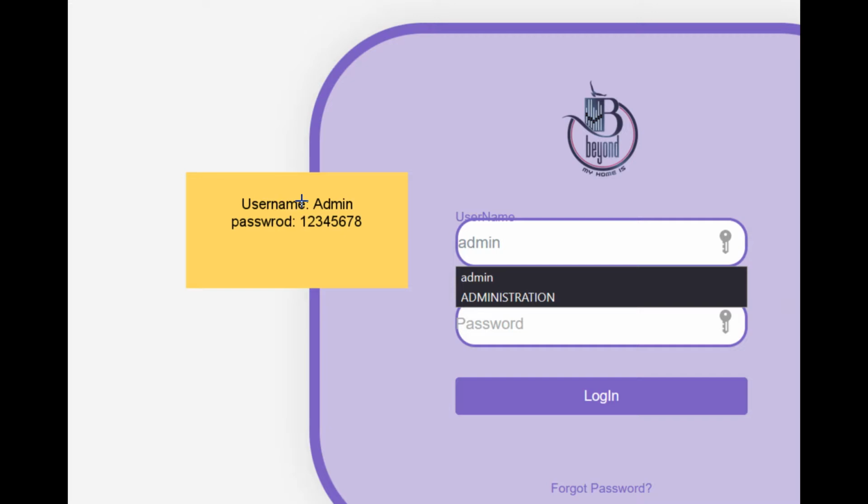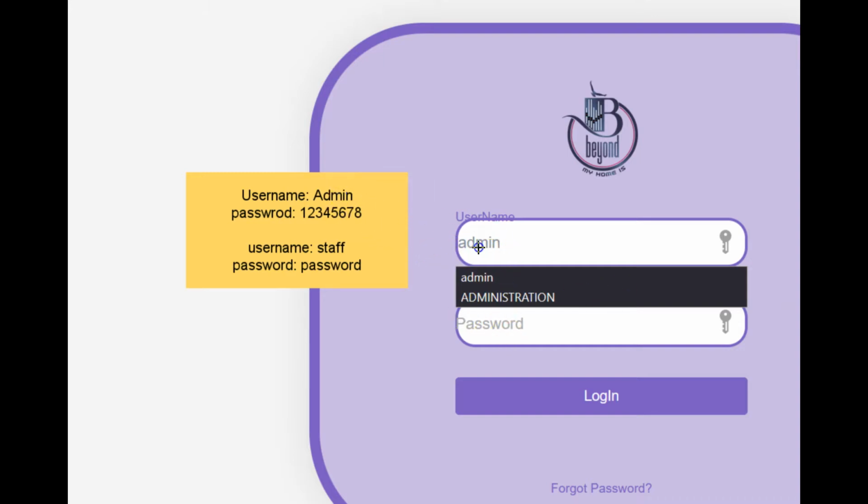You can also use the username staff, password. Yes, you can use any of these credentials.